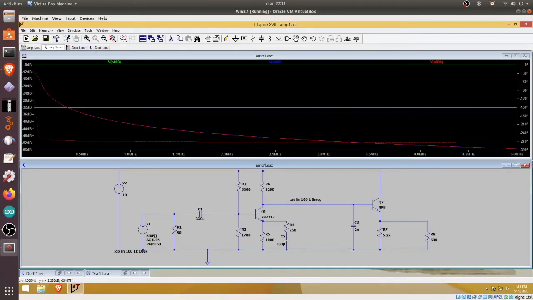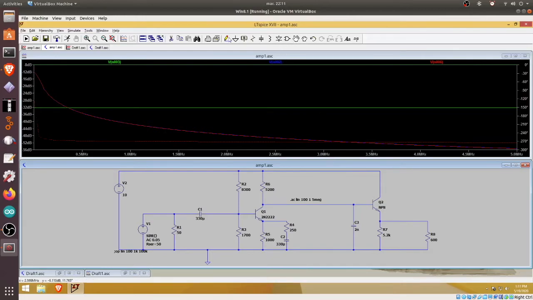So the signal is greatly amplified at low frequencies, but as you can see, by the time we reach, I don't know, 400 kilohertz, is not amplified anymore, and then for higher frequencies we go down and down, and this is thanks to this capacitor. This is what we wanted, because we only wanted to increase audio frequencies and not much higher frequencies.